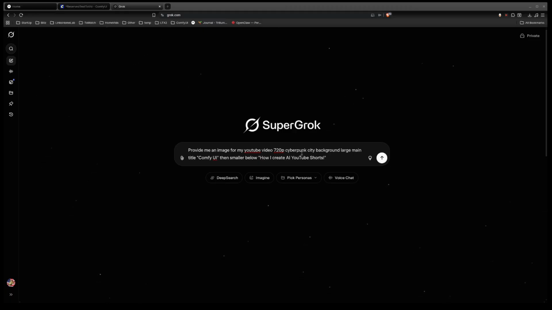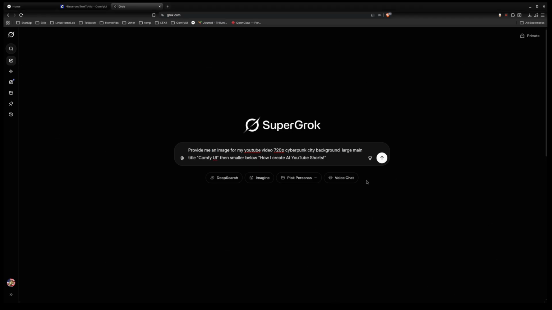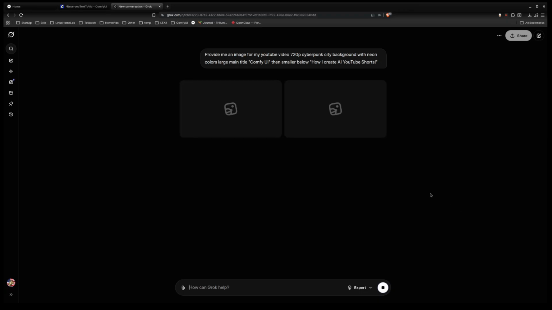Cyberpunk city background with neon colors, because everybody likes that, right? Then I just run that, and it'll give me a couple images, and usually the first two it kicks out are pretty okay. So, I like that one.